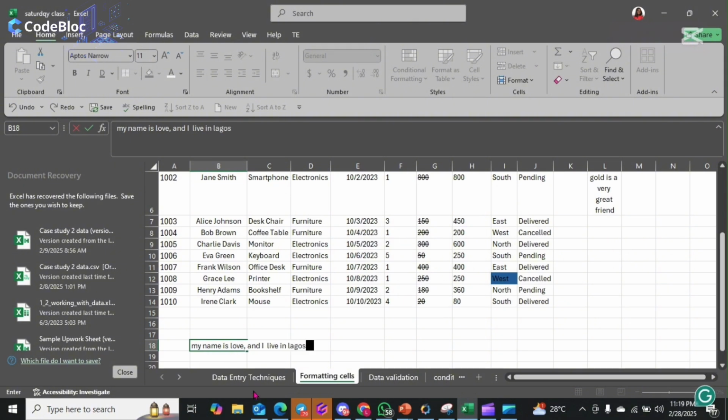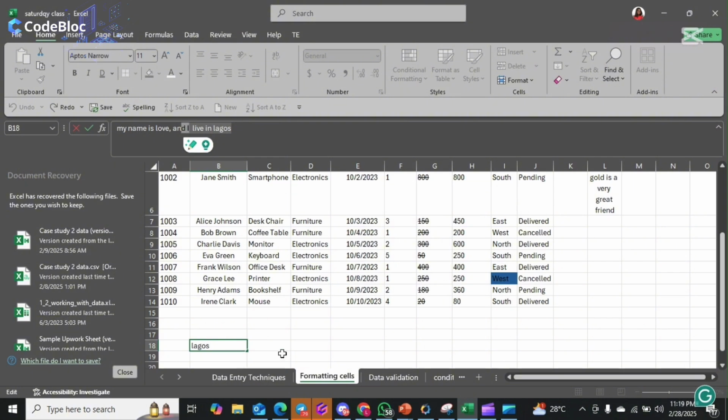Now, can you see that the text I wrote in this particular cell does move towards C and D? The same thing I write here is what you see in the formula bar. So whatever you write shows in the formula bar. This is our formula bar.